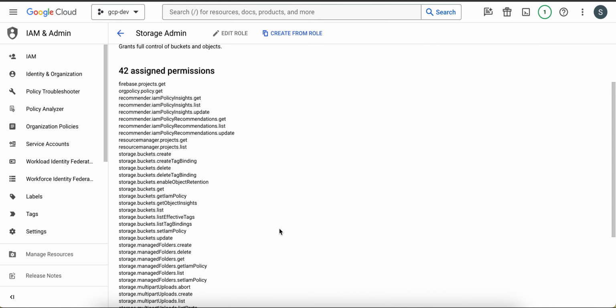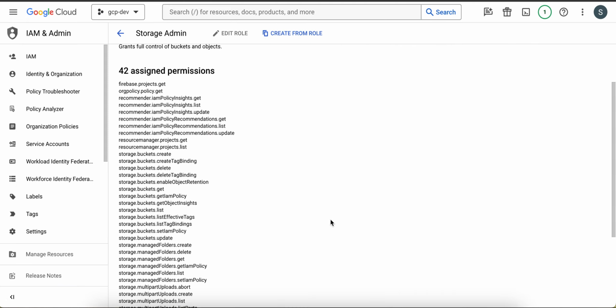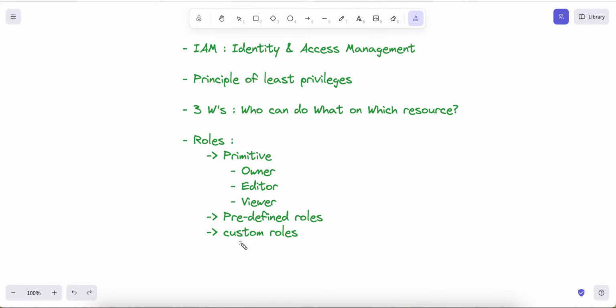So here is the need where you can go ahead and create your own role, and then assign to that role whichever permissions are needed. So I hope now you have some idea about what primitive roles are, what predefined roles are, how to read these roles, and we also discussed custom roles.